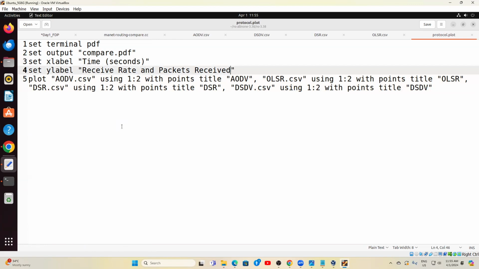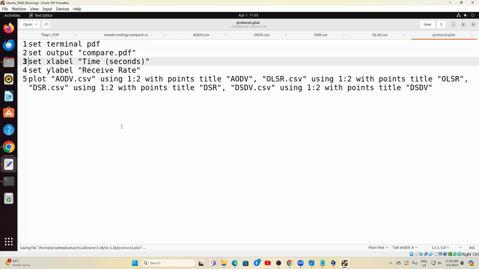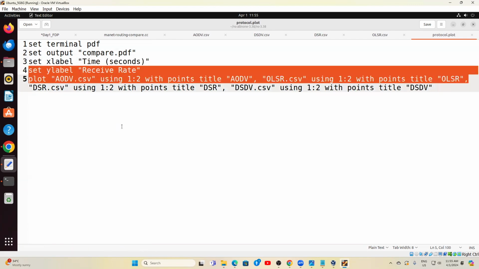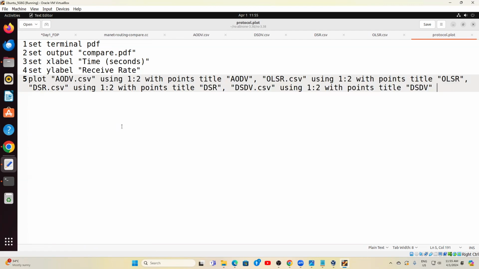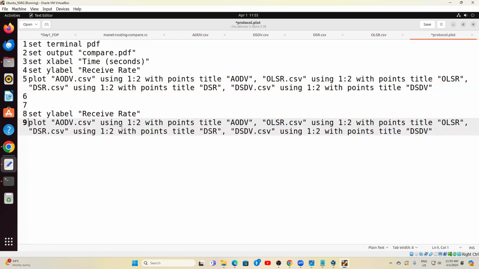It is receive rate. Now I will use this thing here, and the same thing here: xlabel, ylabel. Now I copy this again one more time for the second graph. The ylabel is now packets received.